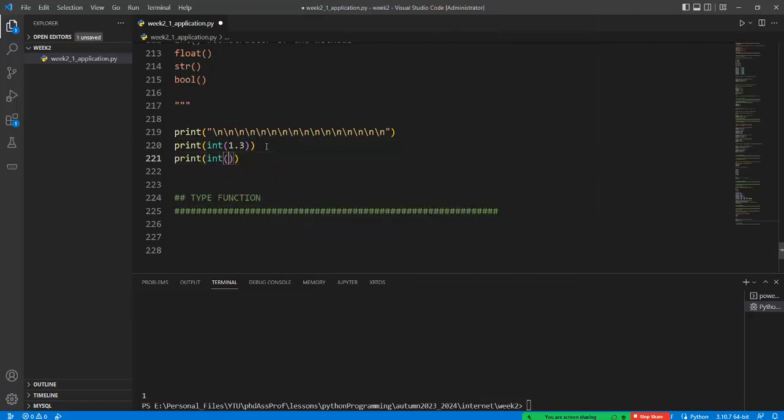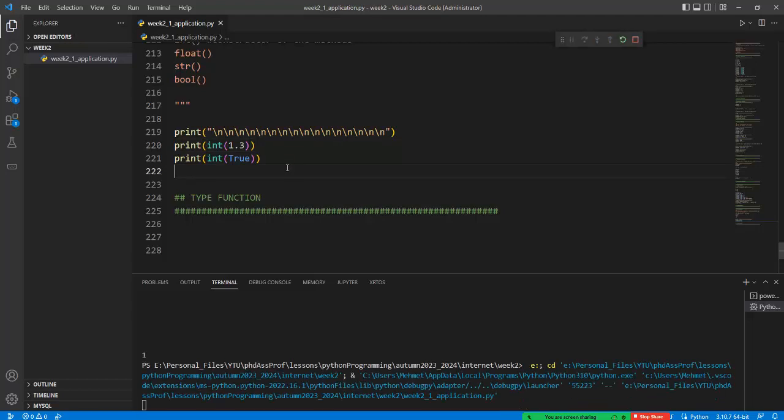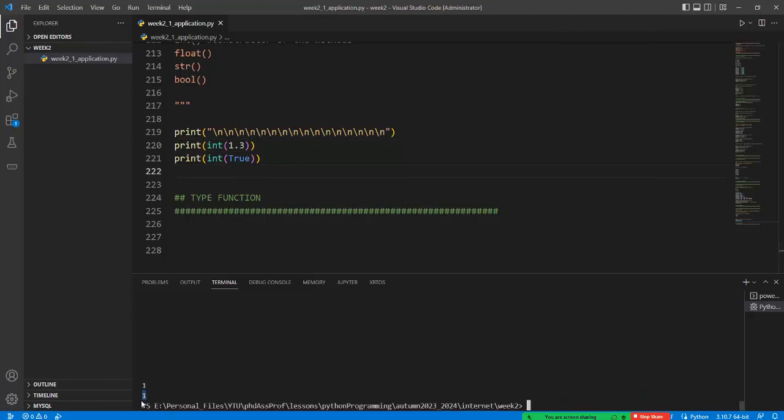Or if we have the true value like this one, true means 1, or non-zero values. And so if I run this code, this generates 1, but of the type integer.